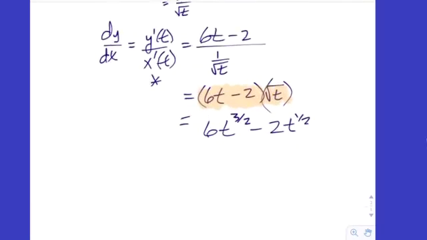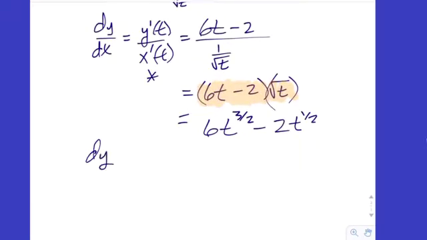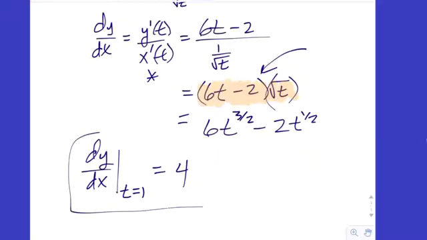It says we need to evaluate it at 1. So here we go, using the right notation. dy/dx evaluated at t equals 1. That's how you show it in Leibniz form, equals. So again, as I mentioned, that one right there that I highlighted is probably the easiest one of the versions we have up there to evaluate. So if I plug in a 1, I get 6 minus 2, that's 4, times the square root of 1, which is 1. So there it is. So that's the slope of the tangent line at that point.